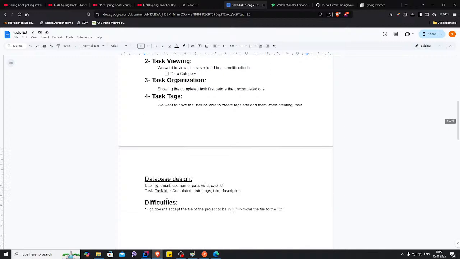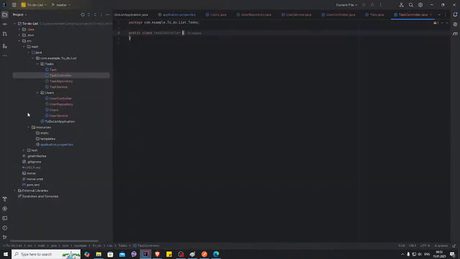And another thing, I think I'll drop the user part for now. I'll keep it here, I'll not delete it, but I'll not be working with it right now, because I think the user will be added only when we have the authentication process first. So less focused on user and I'll be more focused on the tasks.